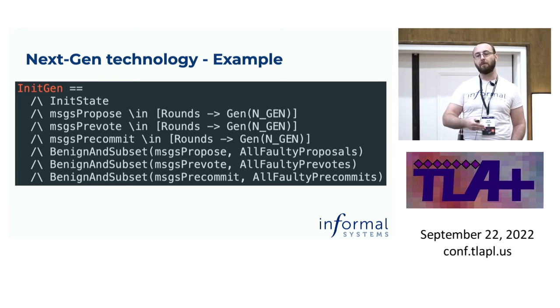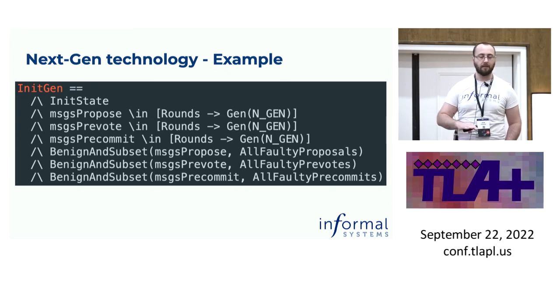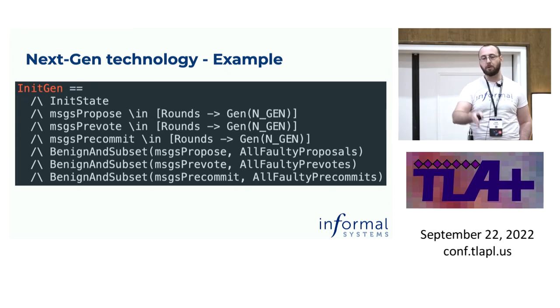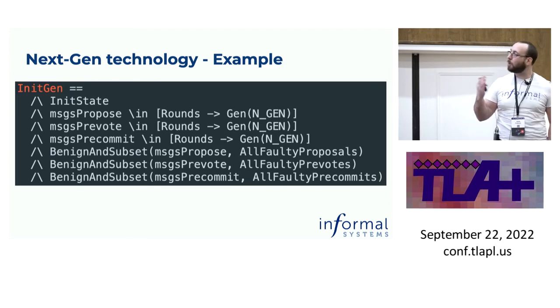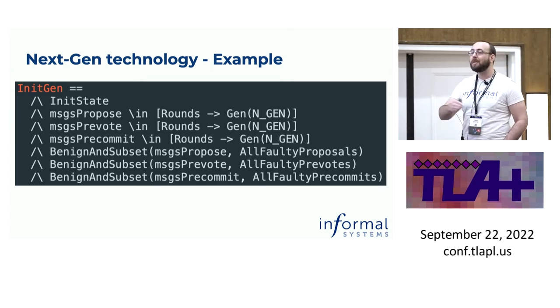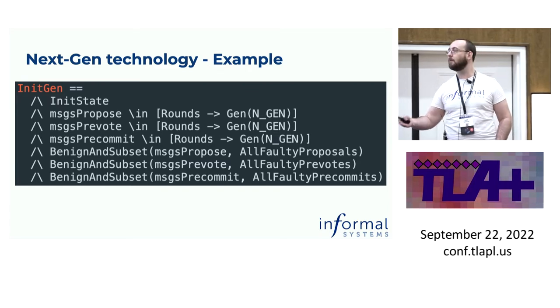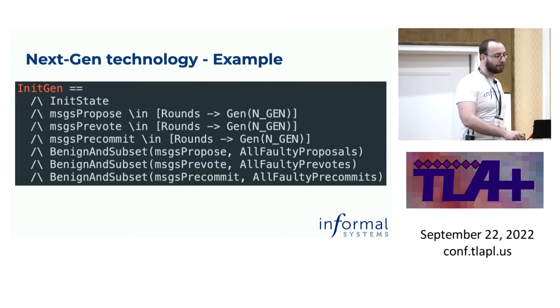So you have this problem of, do I want longer traces, or do I want bigger initial states? And generators are a nice in-between point where I say, okay, I have some of the messages in the initial state, I bound them, and then of course you have to say that all of my properties have been proven with the assumption that there are at most this many messages by faulty processes. But that's just part of life.